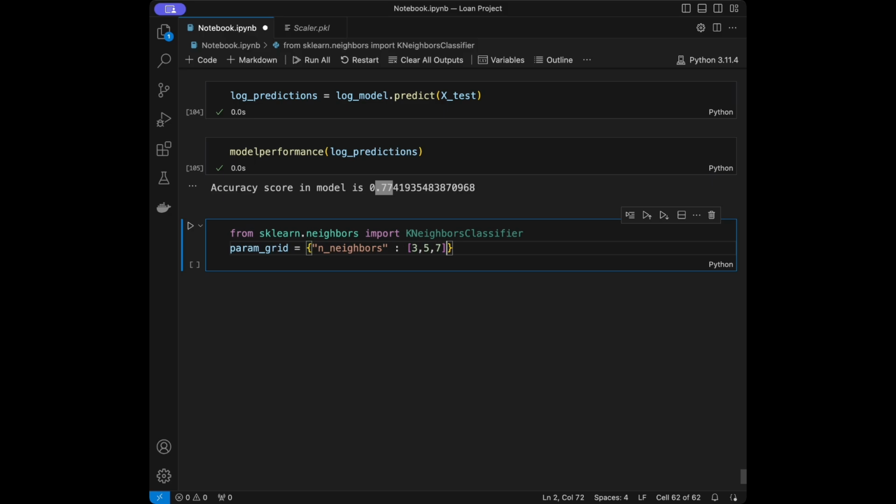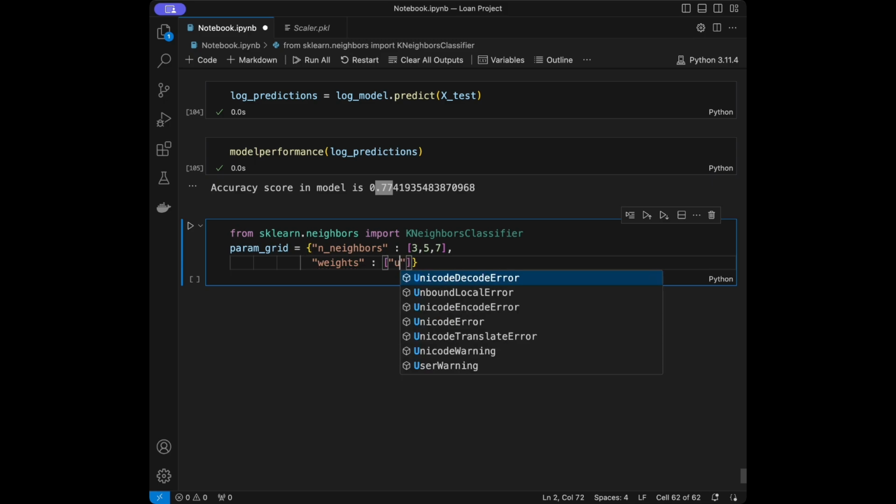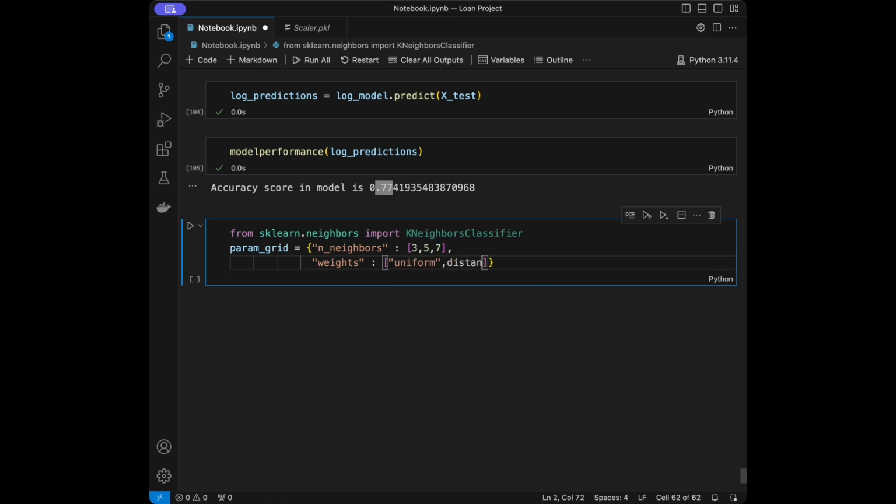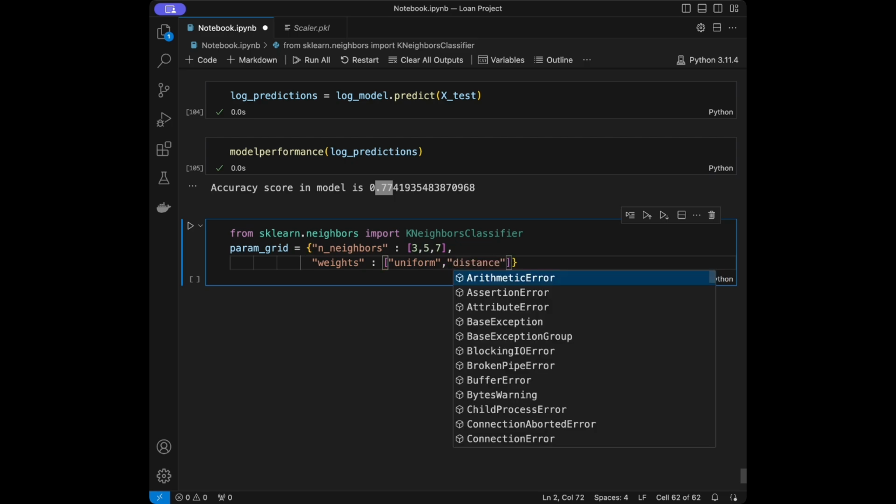Actually, I'm not going to give out of parameters. You can just extend this list as you wish. Like you can just change the values. You can add 9, 11, etc. I'm going to give weights as possible parameters, and it can be uniform and distance. Actually, I need to give it in a string.